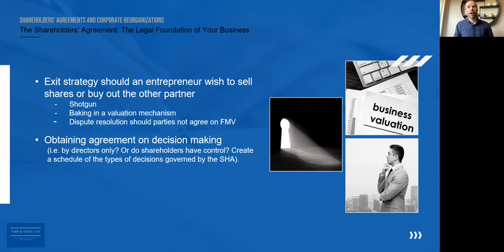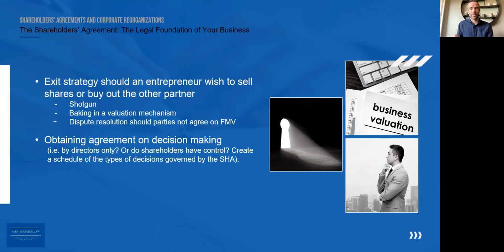And how the shotgun mechanism works is that one of the shareholders can propose to another shareholder, hey, I want to buy your shares out for $1 a share. So say the other shareholder holds 100,000 shares. So I give you $100,000. I'm going to buy your shares. And then the other shareholder can either accept that, usually within a certain time frame, say 15 to 30 days, or flip it on that shareholder and say, you know what, I'm going to reject your offer and instead purchase your shares for $100,000. So one of the two must accept this offer.